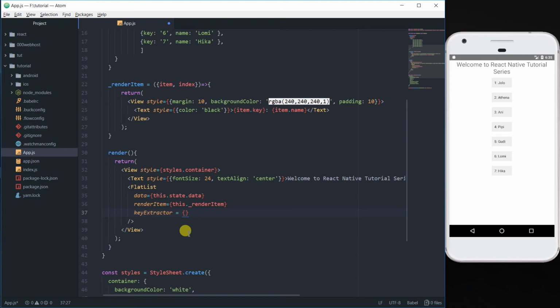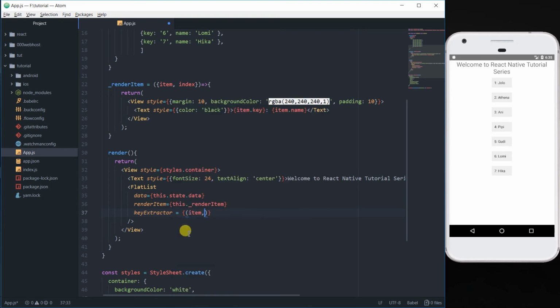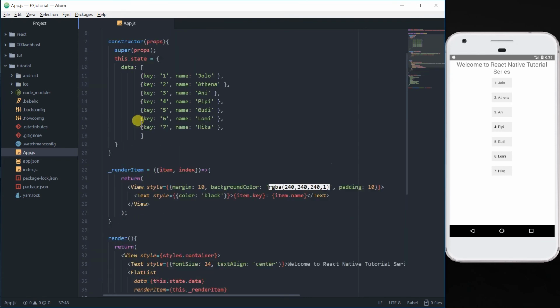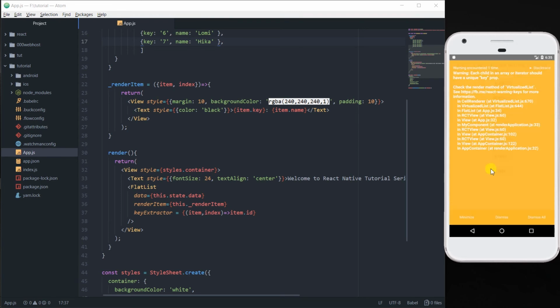Let us return item.id. So now if you can see, our data array does not have any ID related to it, so it should throw a warning to us. Let's save it and see.